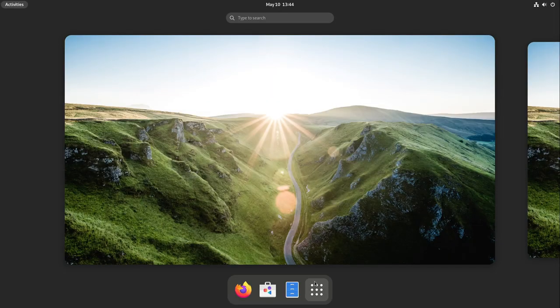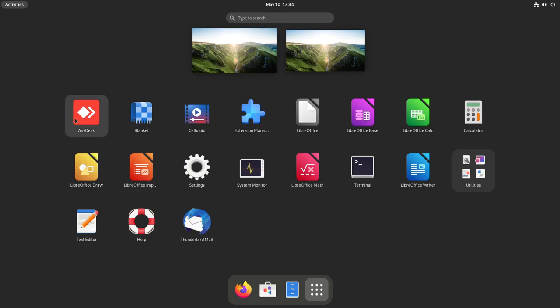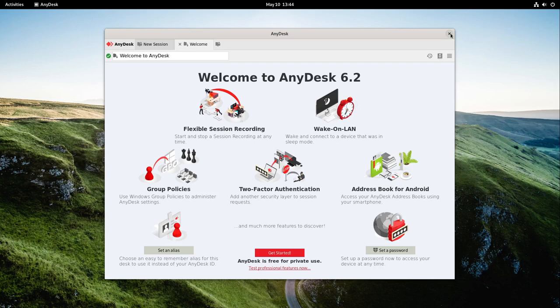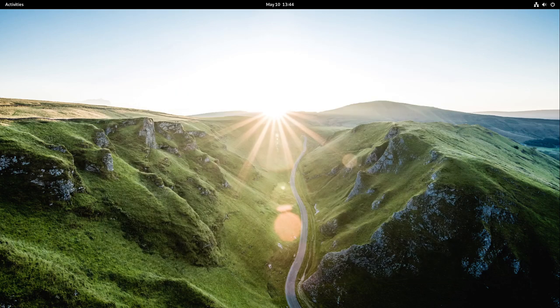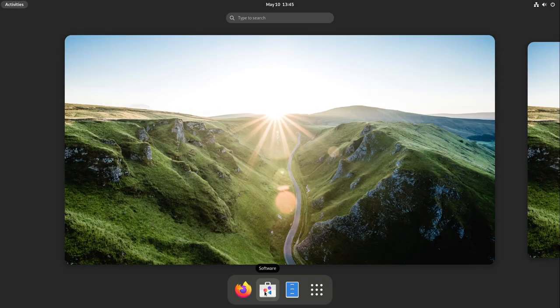After I log into our system again, we can now see AnyDesk. We can start it and yeah, can now start using it. So that was the quick start guide for openSUSE MicroOS. I don't recommend it to complete new Linux users, but Linux users who want a secure system which has the latest features and the latest software in it. This system really shines, and because of the Flathub universe, almost every Linux app now is available right in the software center. And openSUSE MicroOS just delivers a clean, sleek, and modern system, which makes it really fun to use.